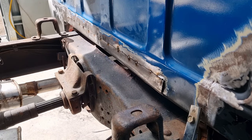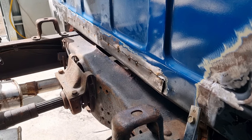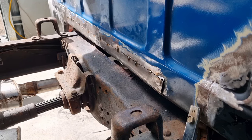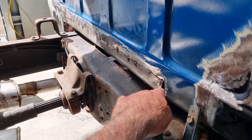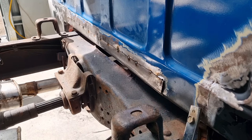So what you can see there is that I'm tacking, cutting, and pulling it together so it's on the same plane. I've just come up to the end bit here. As I said, there's a bit of messiness through there, so I'm not convinced that's going to be pretty welding, but we'll see. So I'll pull that part in.